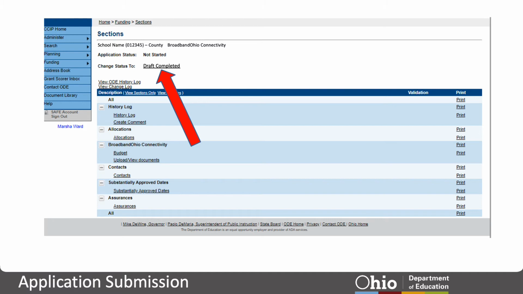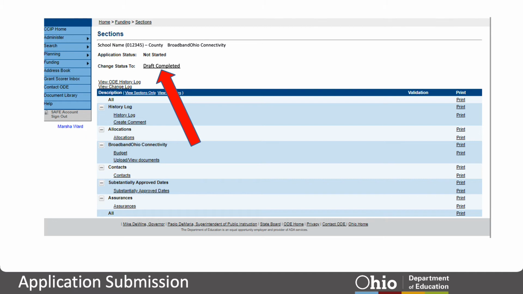After the status is changed to draft completed, the Change Status To link will change to allow one of 2 actions that must be taken by your treasurer or CCIP fiscal representative. These are OEDS roles associated with your organization. The first possible action is a status change to fiscal representative approved. If the reviewer identifies an error in your application submission, they can change the status to fiscal representative returned. This will allow changes to be made to the budget and/or uploaded documents. The application would then need to go back through the same status changes of draft completed, then fiscal representative approved.